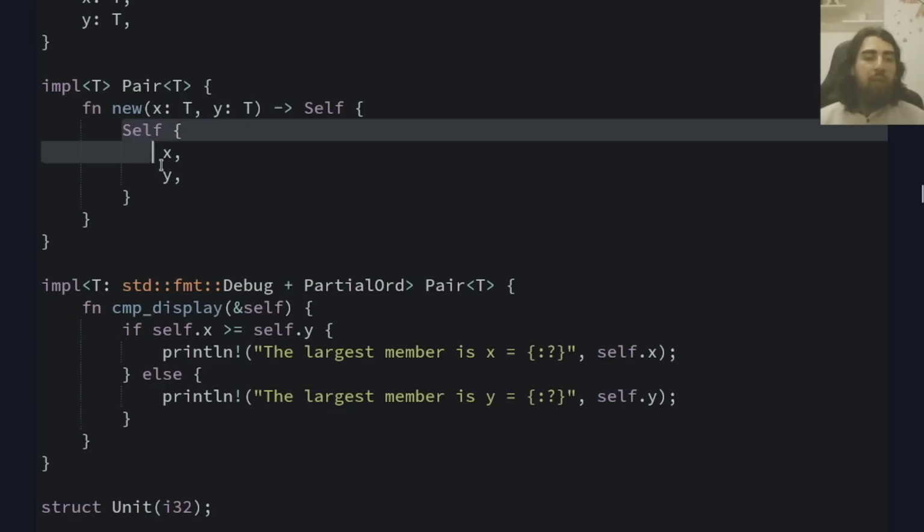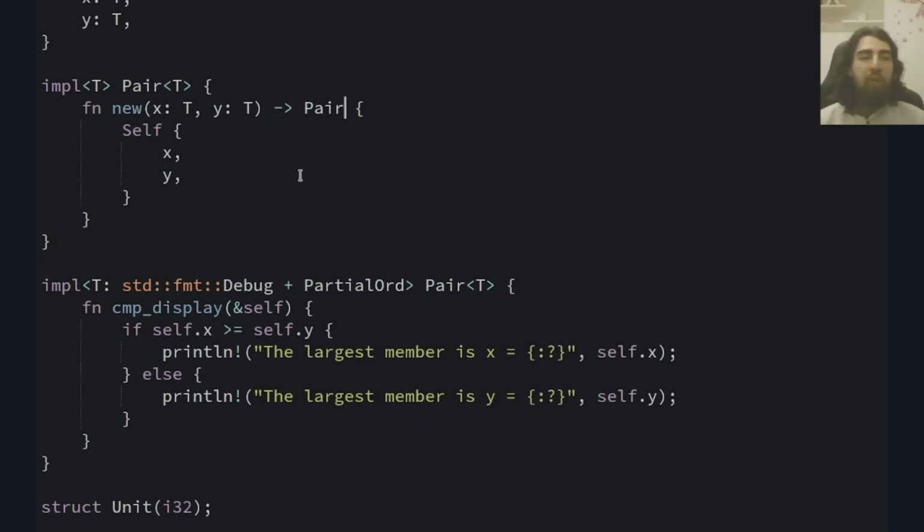Now over here we are instantiating a new Pair. And remember, Self over here, uppercase S, refers to the type of the implementation block, meaning Pair. And then we return this instance. So if I write Pair here, it would be the same thing.